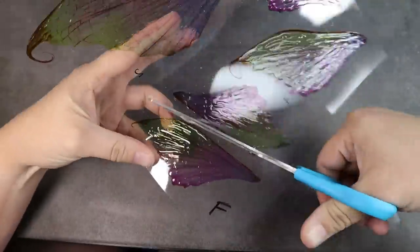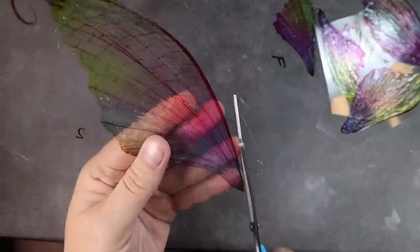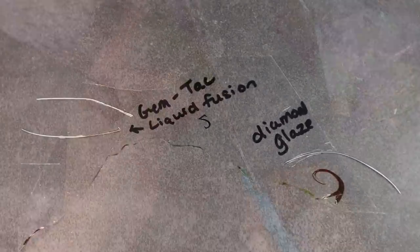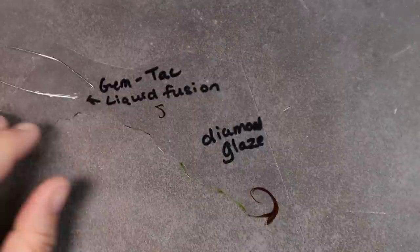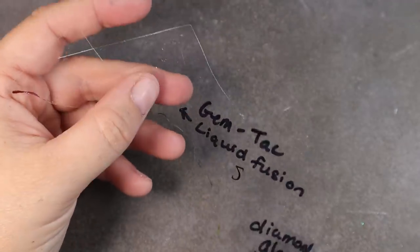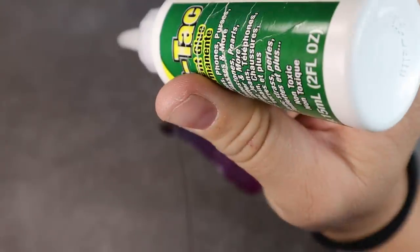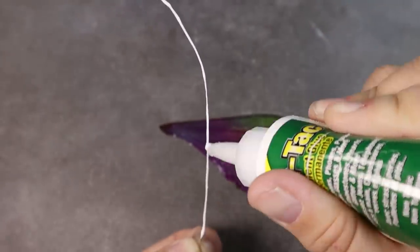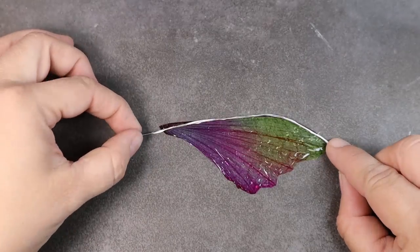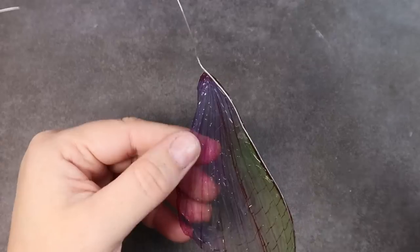The glue has dried and left behind a beautiful glass-like rippled effect in the wings. Before moving on I need to get these cut out. I tested a few different glues for attaching the wire frame — Diamond Glaze pulled right up, but Gem-Tac with Liquid Fusion had better hold, so I went the Gem-Tac route since it's what I use with my Angelina Film wings. I take 26 gauge wire, match it to the top of the wing shape, dip it in Gem-Tac, apply it to the wing, and let it dry, leaving a long tail of wire at the base for attachments. Once the Gem-Tac has dried I reinforce the attachment further with a layer of Diamond Glaze.